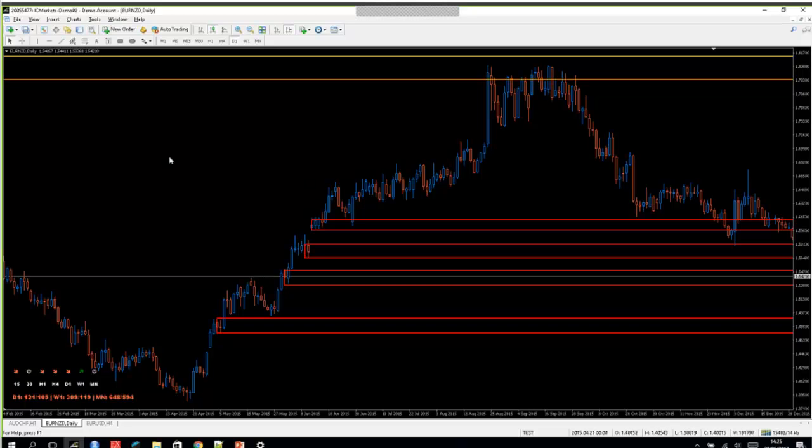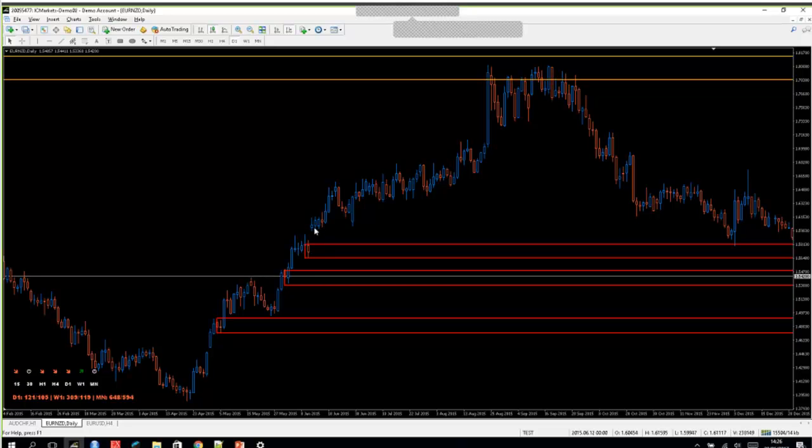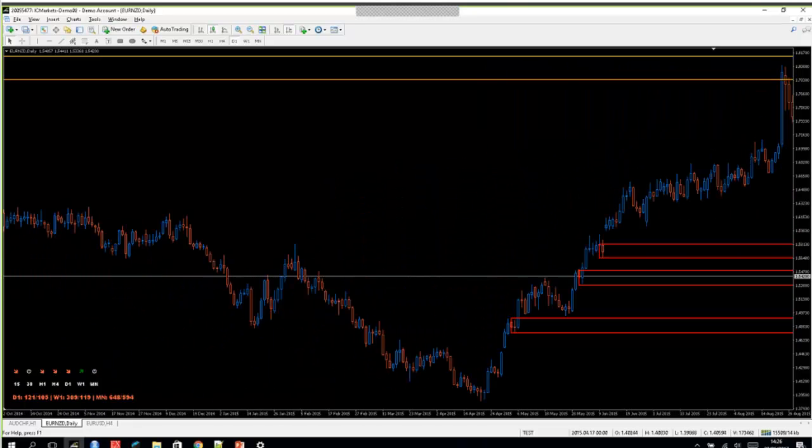So you want to find the nice clear areas where there's nice rally accumulation and a move higher, which we had here, but this has been tested. So we don't expect this to hold. And then we have this one down here, which is where we gapped up. And a gap is good because a gap normally shows us that there's a keen interest to buy. As a matter of fact, there's so much buying that the price feed couldn't keep up with it, and so price was requoted a little bit higher. So buying caused price to gap up like so. So this is a good sign. This is telling us that there's a strong interest to buy here.